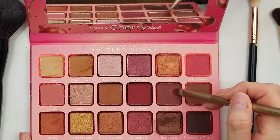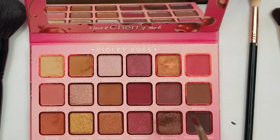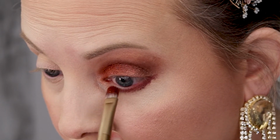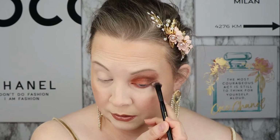Alright guys, so I'm actually going to go in with a very small brush and I'm just going to do a little bit underneath my eye. I'm going to go in with this color Juicy, which is this beautiful brownie berry tone. And I'm just going to pop a little bit of that color right under the eye. I think that's so pretty. I'm going to go in with this little angled Scott Barnes brush right here, which I think is beautiful for buffing out the under eye. Love that, like that is gorgeous. Alright guys, let's go in and do the other eye.